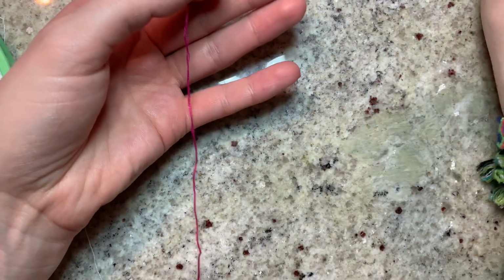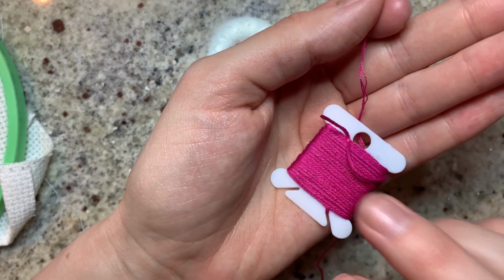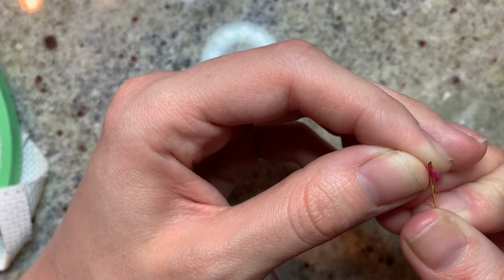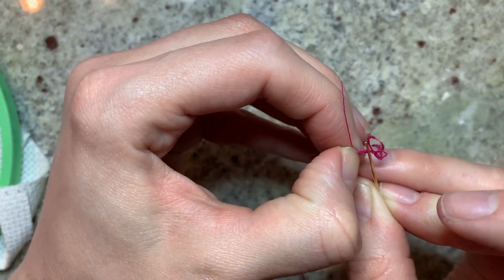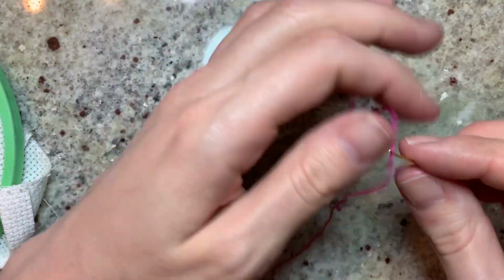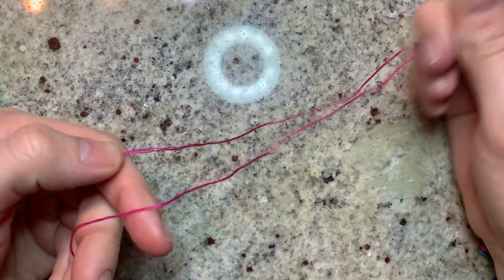So once we have that cut, and I don't cut mine too long, it's a little bit shorter than wingspan, we're going to thread the needle. All right, so we've got our split string here. As we can see, it's half of the width of our regular embroidery floss here. I've wet the end of this, and I'm just going to feed it through. There we go. A little rough, but we got it. And I'm going to give myself a generous tail so I don't accidentally pull the needle right off. And we're gonna work from there.